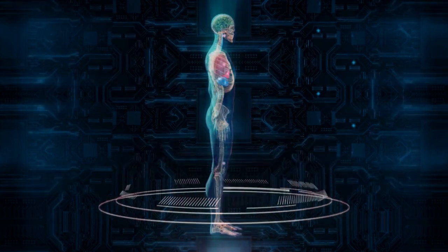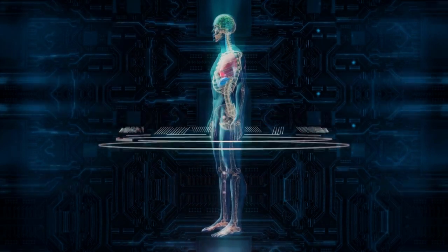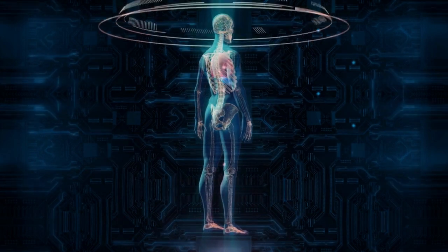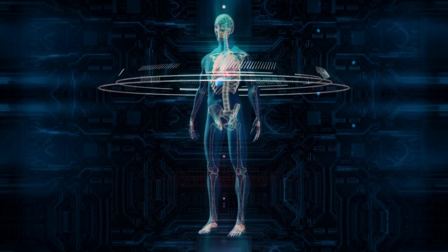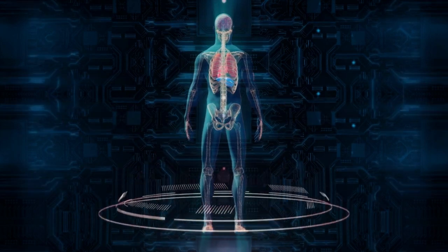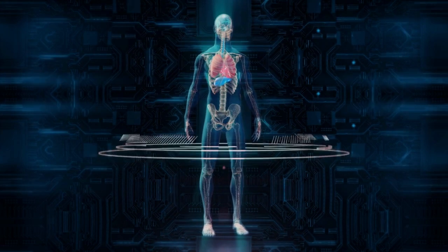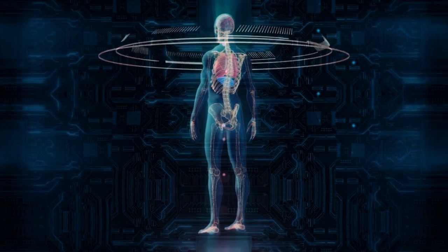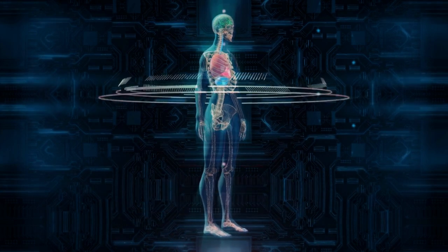Inhale, feel that expansion. Exhale, release and relax. One more time. Inhale, feel that expansion in your breath, in your chest, and in your mind. Exhale, slowly release and relax. Come back to normal breathing. Just observe the sensations that follow.